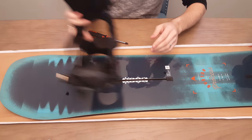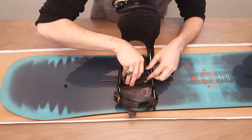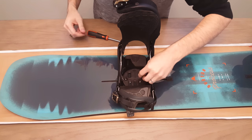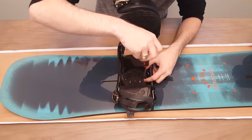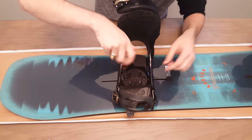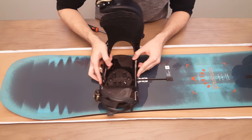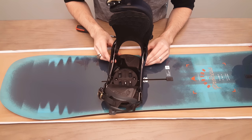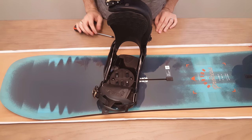We're going to pop it up — you might lose a little bit of visibility while I'm doing this, so bear with me. We're going to take the two screws and put them in there, tightening them just a little bit. We don't want them fully tight because we want to adjust our stance. Now you're able to adjust your stance by sliding left and right, and you're also able to adjust your binding angle, so you do not lose any functionality.